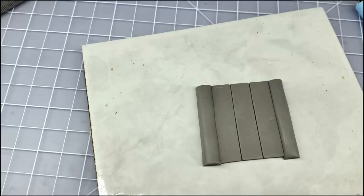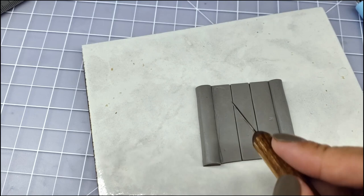Taking my needle tool, I'm just going in and making some grain. This is pretty much like when I did wood in foam, but it's clay this time.